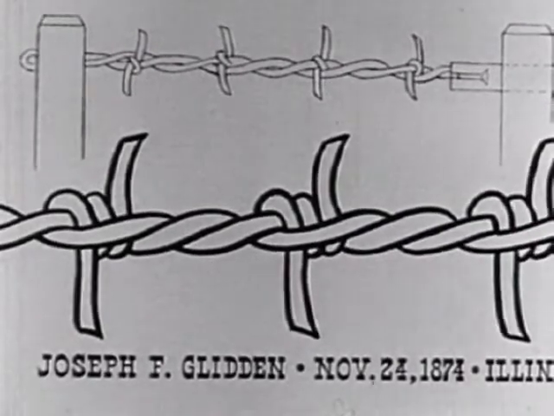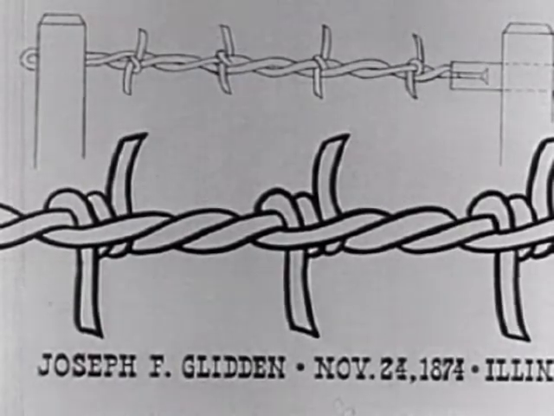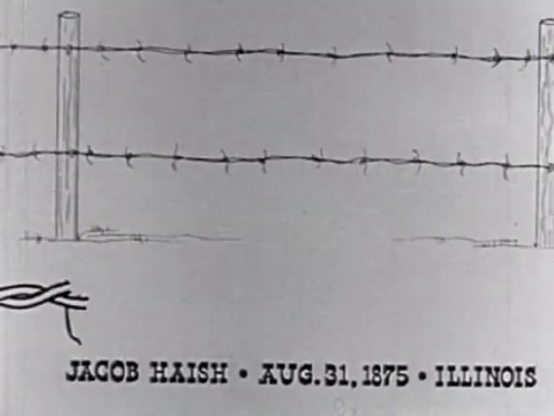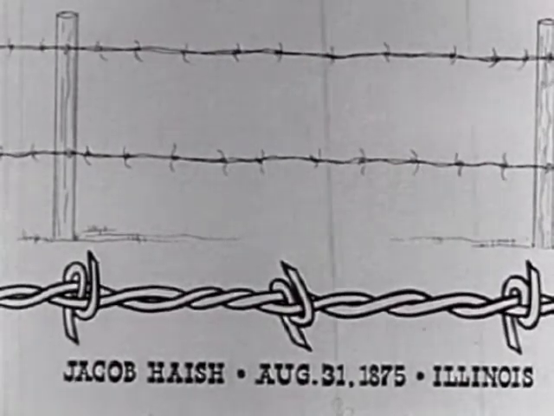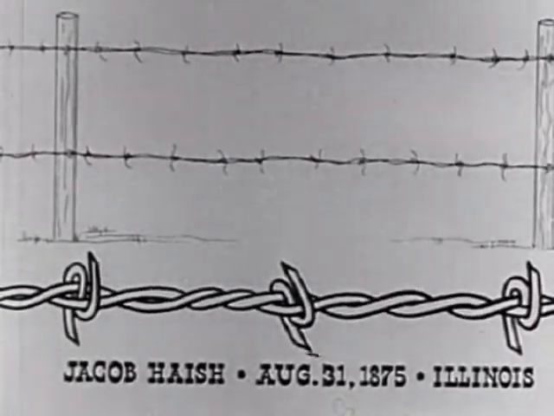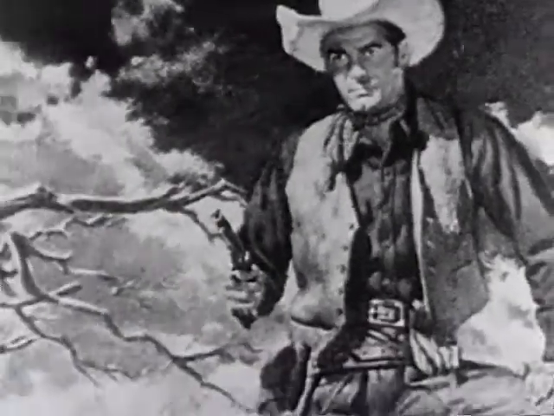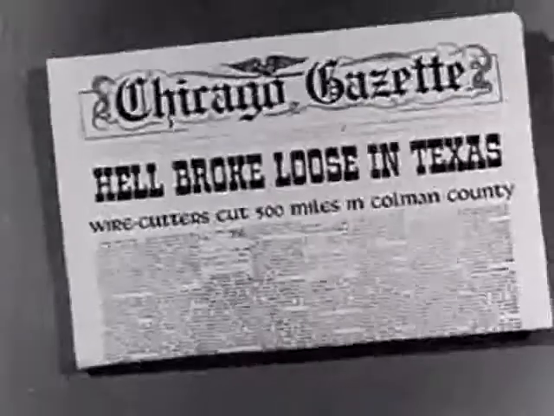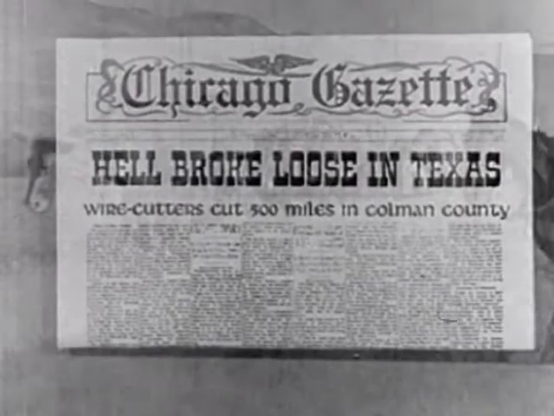Joseph Farwell Glidden, a 60-year-old farmer, was granted a patent for a barbed fence wire that worked. The following year, Jacob Haish received a patent for his improved S-barbed steel fence wire. Both methods were practical and inexpensive. The West got its fencing, but the new fences blocked off the cattle trails to the railroads. And there were some who resisted the changes on the plains brought about by barbed wire. Some fenced off water holes, forcing others to become fence cutters. But the bark of 6 shooters diminished.